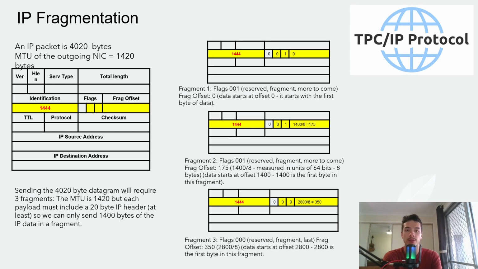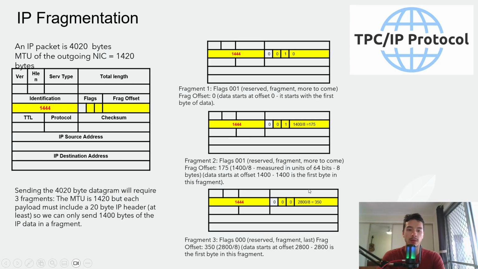So the first one's 0. The start of the next one is going to be 1,400 because that's what can go through. The next one is going to be 2,800 because if you look here, the start of each packet will be, and the way it does that is it tells the data. So right here is 0, and obviously the end of 0 is going to be that number, which is the start of the next one, and then the start of that one's going to be the next one over there. And then if you do 1,400 plus 2,800, that should fulfill that requirement, which you've got up there.